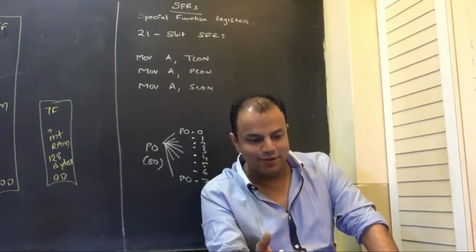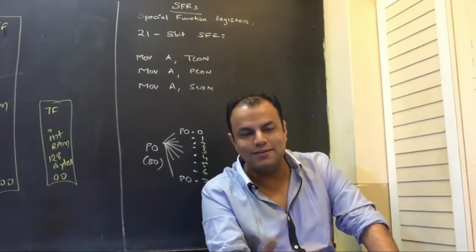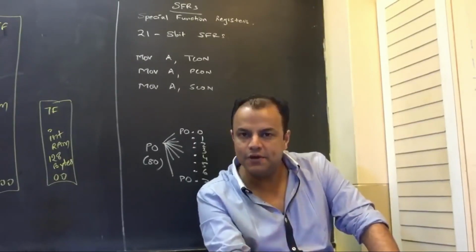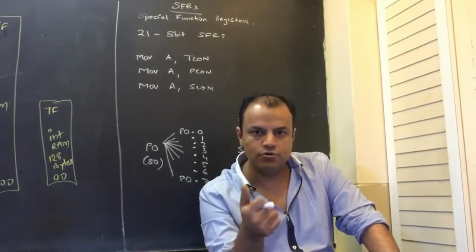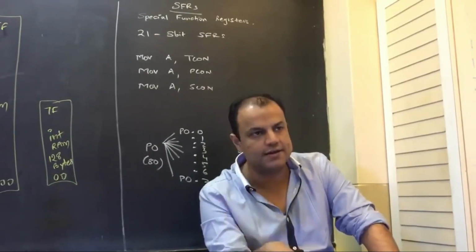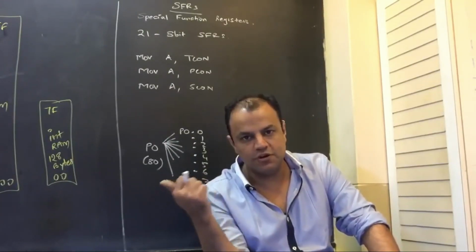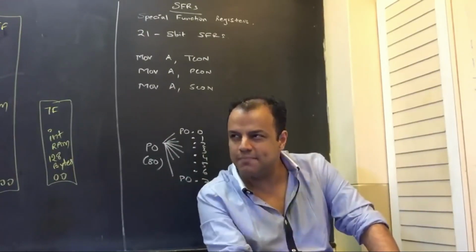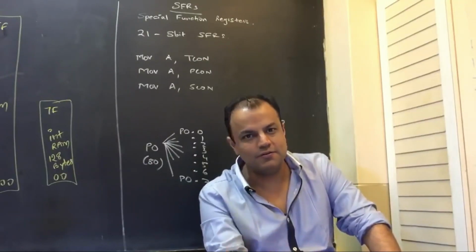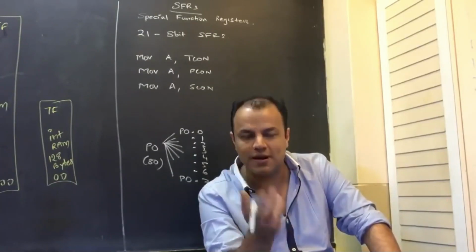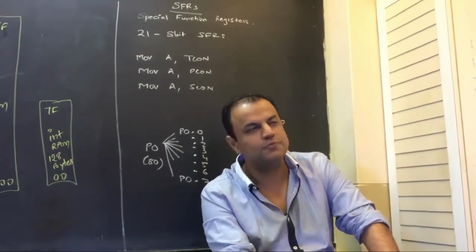But there's no point looking at their whole list. That's just news reading. You'll understand these SFRs as and when you learn the topics. I'm sure by now you know the use of A and B if you see the architecture. You know PSW, I've got a whole video on it. You know the stack pointer, which we saw in the previous video on the structure of internal RAM. DPTR is the data pointer, which was covered in the architecture. And P0, P1, P2, P3 are the port latches. They are used to hold values on the ports.